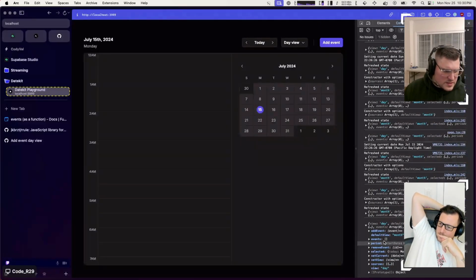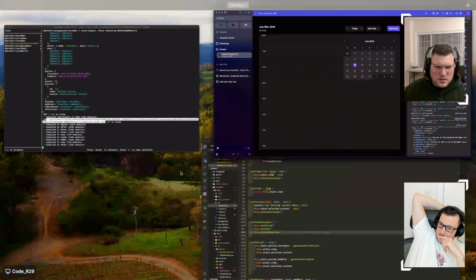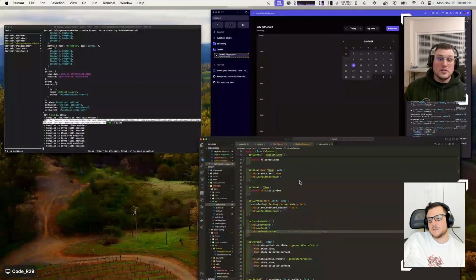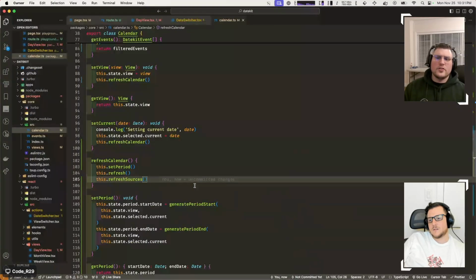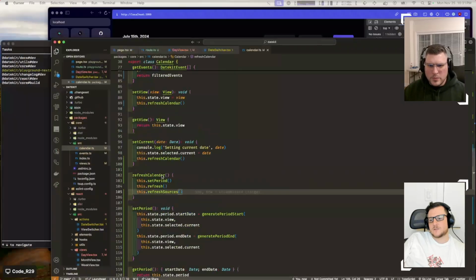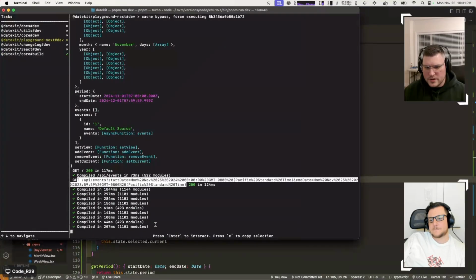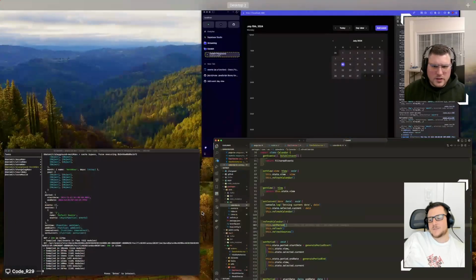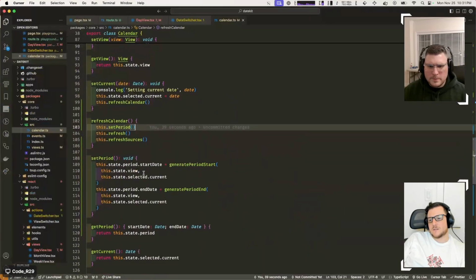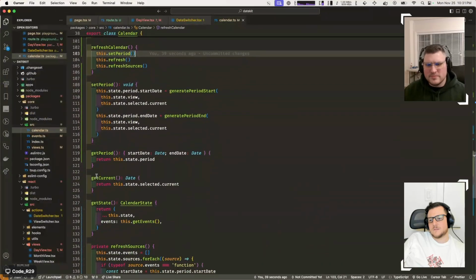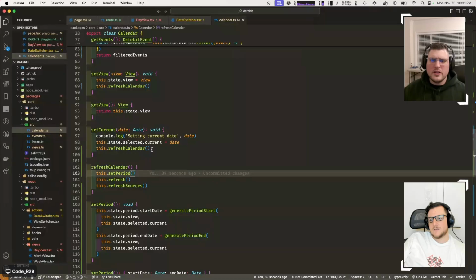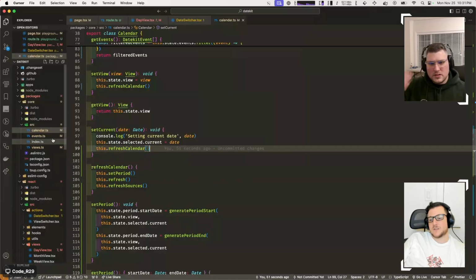Okay, so it's still not, we still don't have events. But I mean, it's still logging. Where are you logging the calendar though? I'm logging the calendar at the root of the page. Yeah, but we're also logging the API call here, right? Oh yeah, so it's not calling it. It's probably because our set current is a... Oh, my bad. We forgot to actually tell set current to do it. Oh no, we did. Yeah, we did right here.